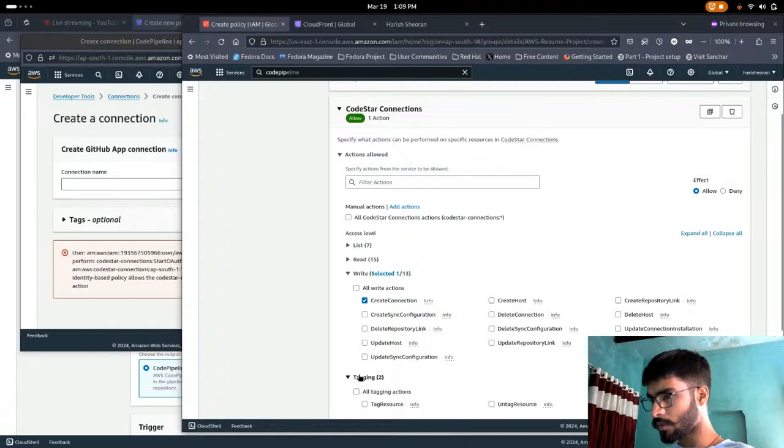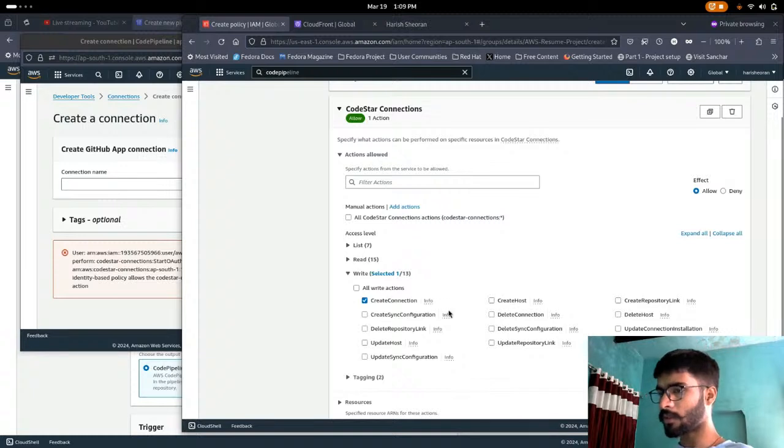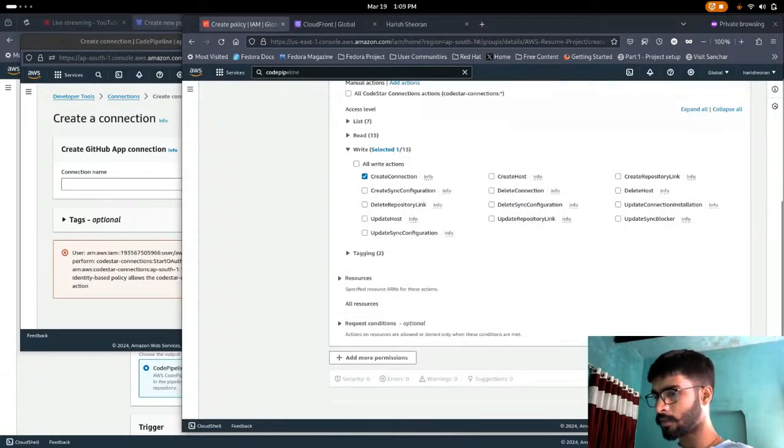Update sync, update delete repo, update repo. I think this one, create connection. Next.